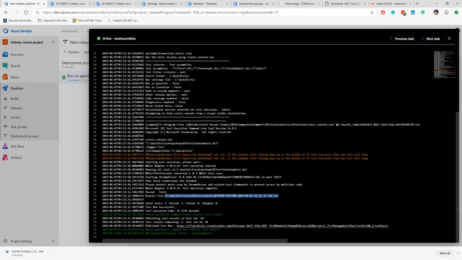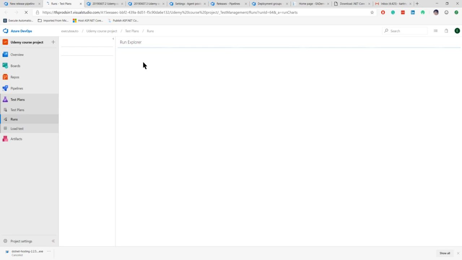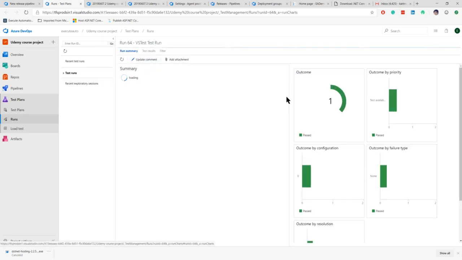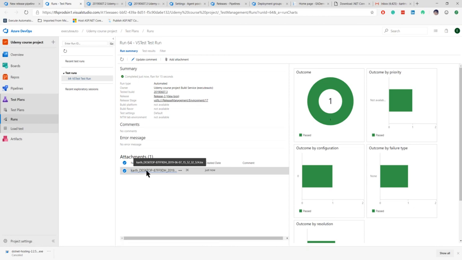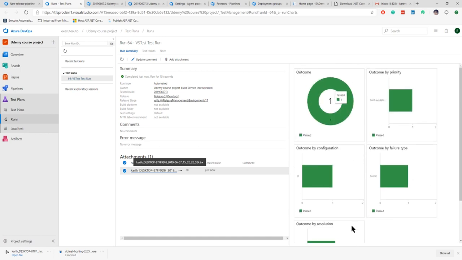And if I go to this particular link over here, you can also see the report which is being generated from our Selenium test execution that happened in our Azure DevOps, which is awesome. As you can see here, our whole report has come in within this particular machine. So you can also download the TRX file if you want, and you can see the whole output coming in here, which is awesome. So this is how we can run our test within our machine.